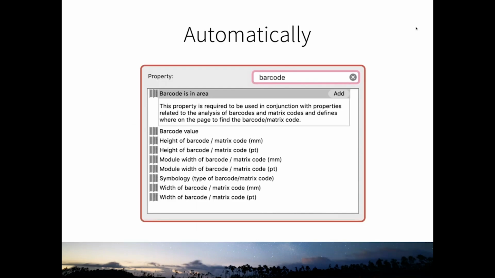Yeah. And this manual thing can also be used in an automatic way. There are a number of different properties that you can use, conditions that you can use in a pre-flight check to inspect the value of a barcode, but also, again, to look at what kind of barcode do I have, what is the symbology, what are the other properties of this barcode. And because this is a pre-flight check, you can put it in a profile or a process plan. You can use it in the command line version in the server, wherever you need it.